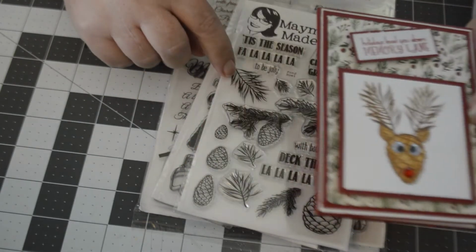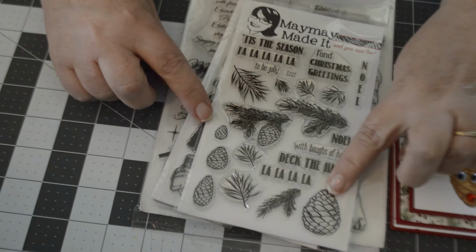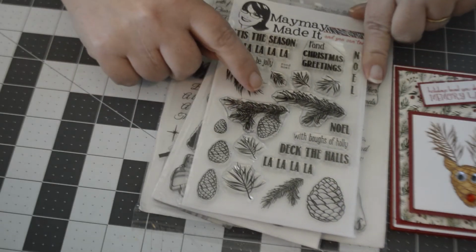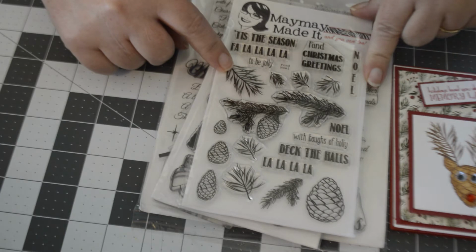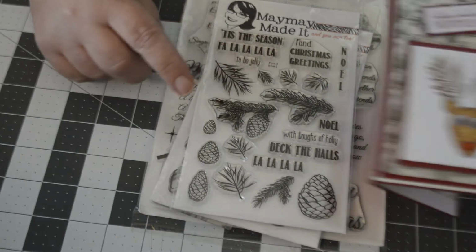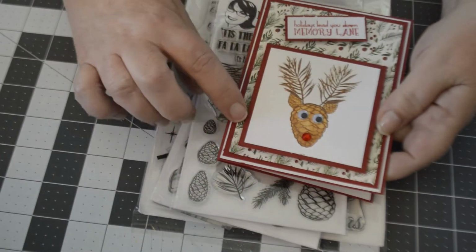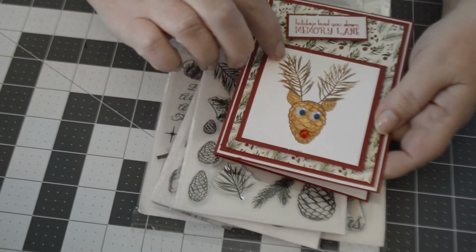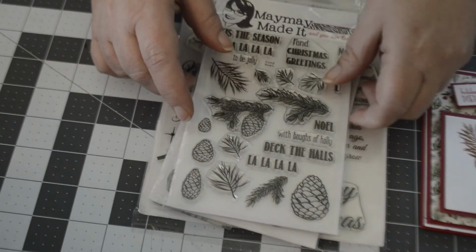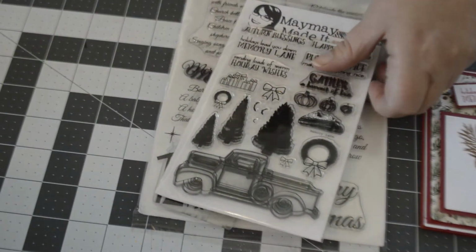From Fond Noel, we're going to be using the large pine cone, the small pine cone, the larger branch here for the antlers, and then on this one we're going to try something a little different because I didn't like how stark this is. We're going to try just stamping some pine around the outside edges and see how that looks. So we're going to use that from that stamp set.